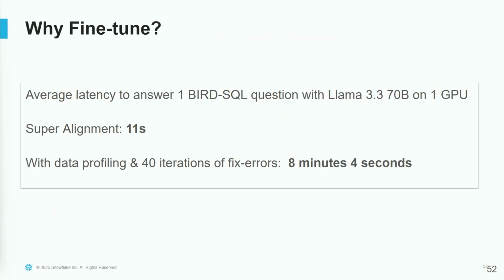The nice thing about doing things via fine-tuning is that you get better response time at question answering time. So Farbad has measured this to be a little bit better than I'm reporting here, but if you take a fine-tuned Llama 3.3 70 billion parameter model, you fine-tune it on one GPU, the time it takes to get an answer to your question is about 11 seconds.